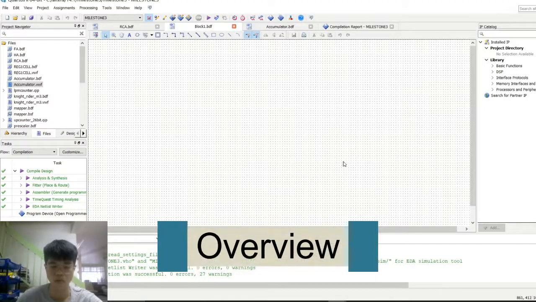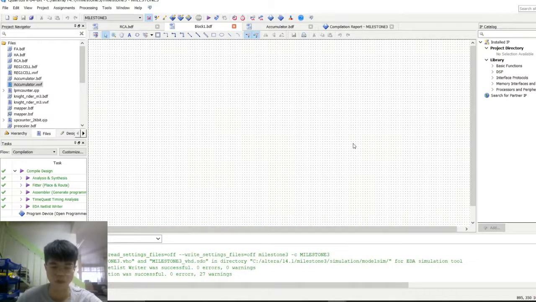Milestone 3 is an accumulator-based vending machine. The objective of Milestone 3 is interfacing a CPLD with a simple input-output device, designing high-level modules based on a specification, and building a circuit on a strip board. The components needed to build a vending machine are adder, accumulator, night rider lights, prescaler, comparator, binary to BCD converter, input filter, and selector.